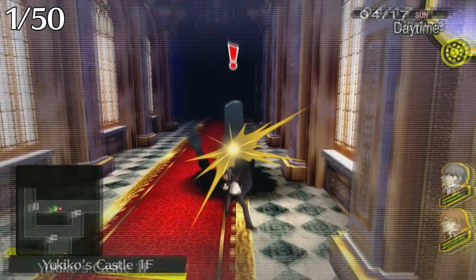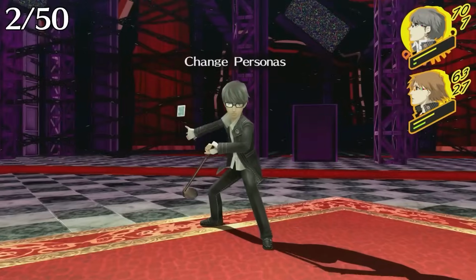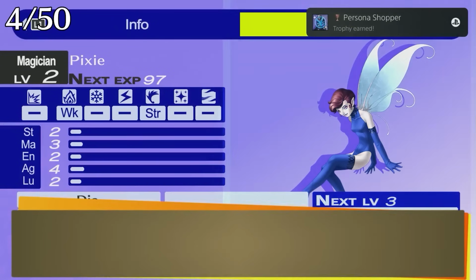The first trophy comes from summoning my glorious king Izanagi to get rid of these licky lickies. The next few I get are standard Persona trophies like smacking the shadow from behind, switching personas 5 times in battle, and buying a persona from the compendium.